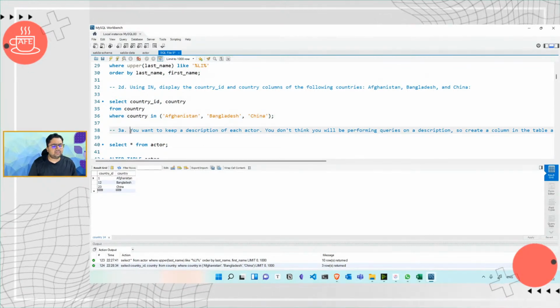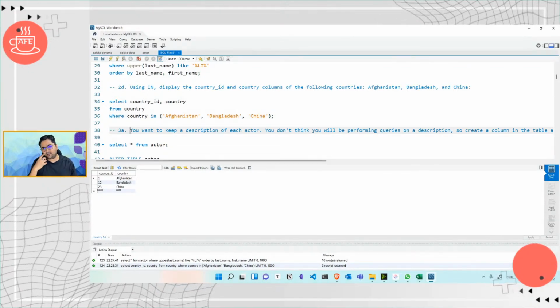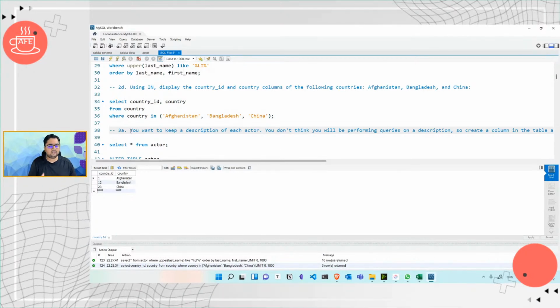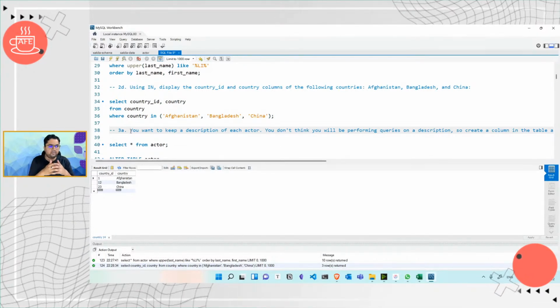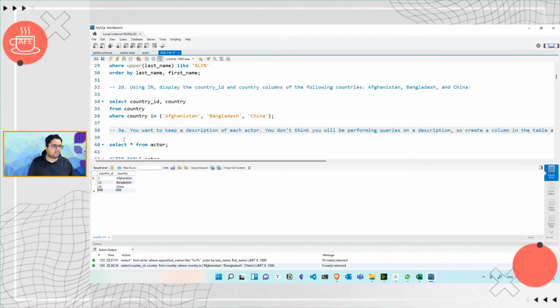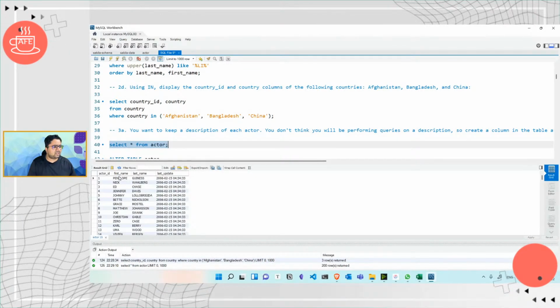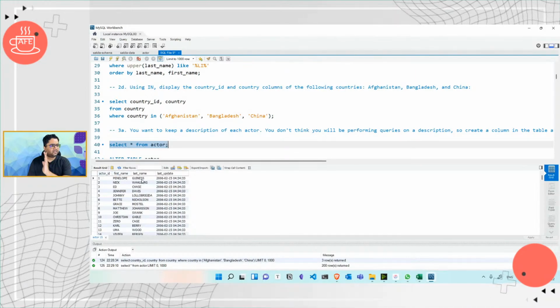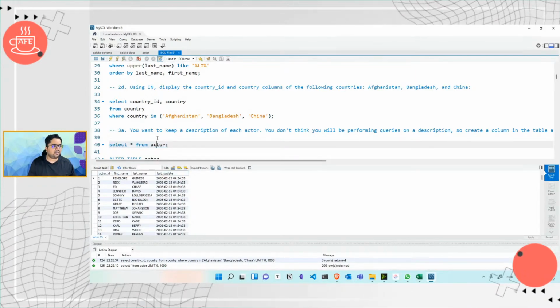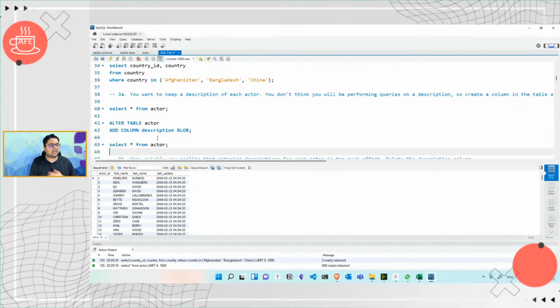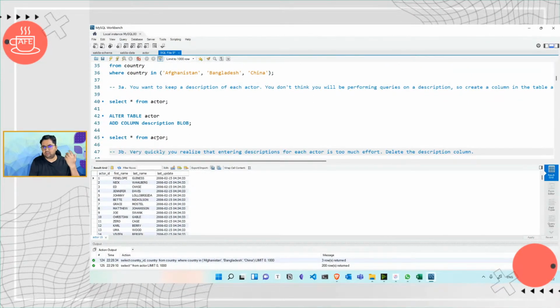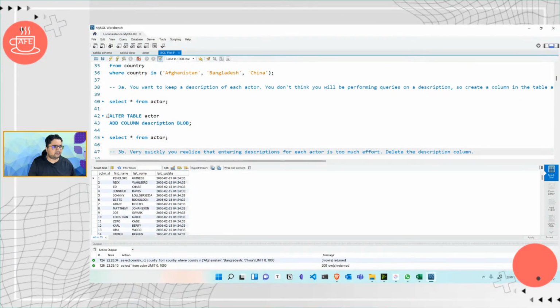Now, let's think of changing the table, right? We have looked at a lot of select queries. We'll go to more advanced select queries in a bit, but let's look at changing a couple of things. If we take a look at select star from actor, the actor table has actor ID, first name, last name, and update date. All right. Now I want to add a description into it also. I got happy and I want to add a description.